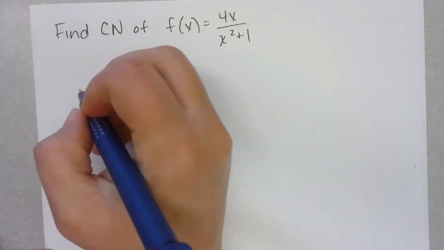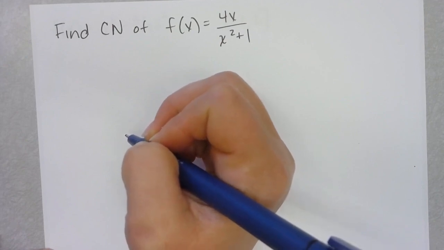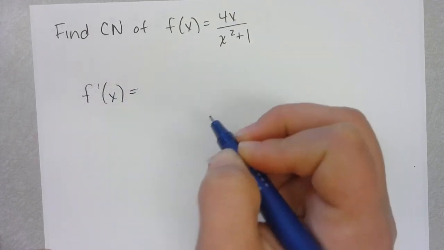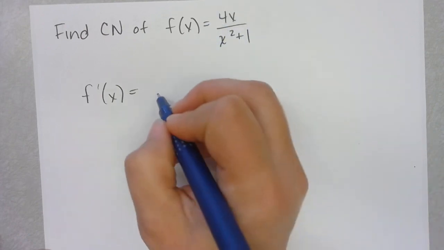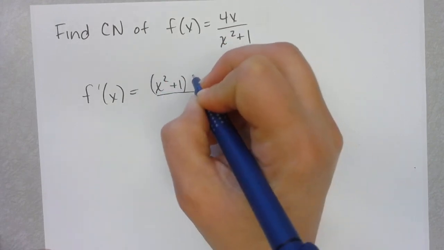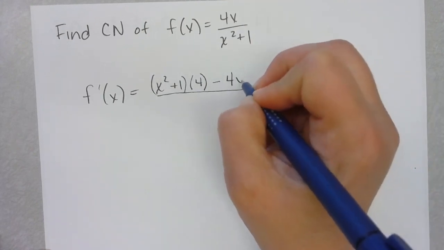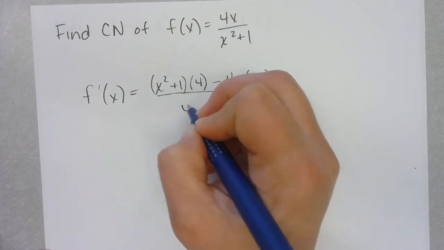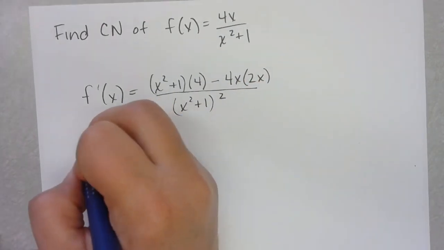Okay, so that means I'm trying to find where my derivative is either equal to 0 or f prime does not exist. So I'm going to find f prime first. So f prime, again, I have a rational function, which means I'm going to need the quotient rule, which tells me I'm going to have the bottom times the derivative of the top, which the derivative of 4x is 4, minus then the reverse. I have 4x times the derivative of the bottom, which is 2x, and then I have x squared plus 1 quantity squared.